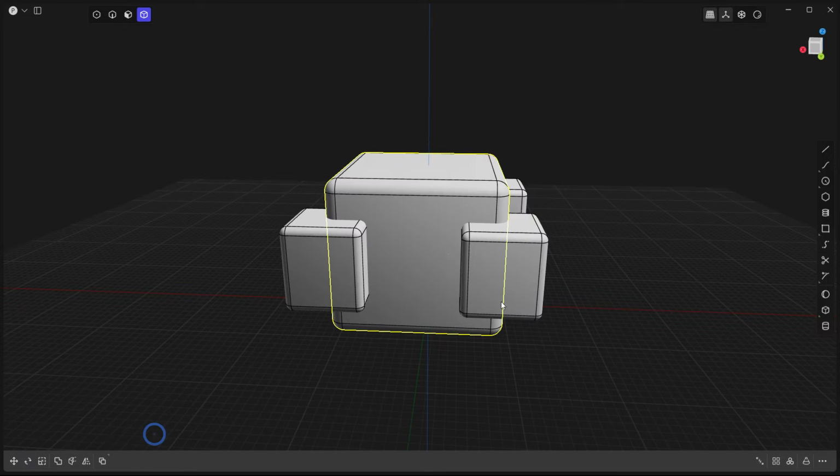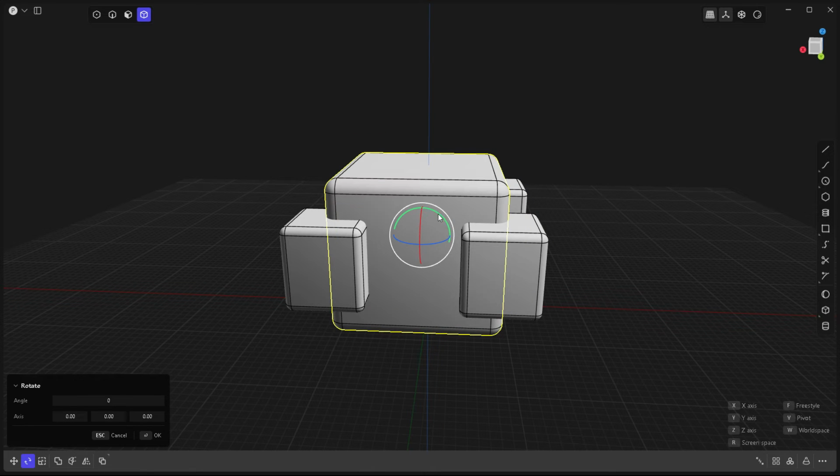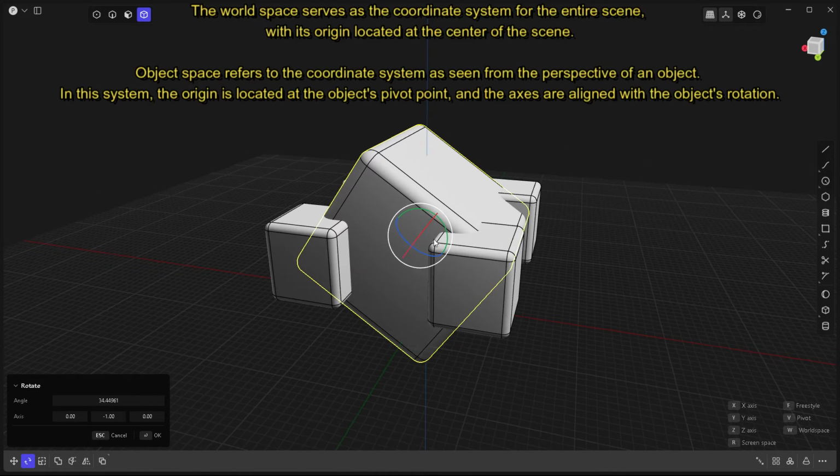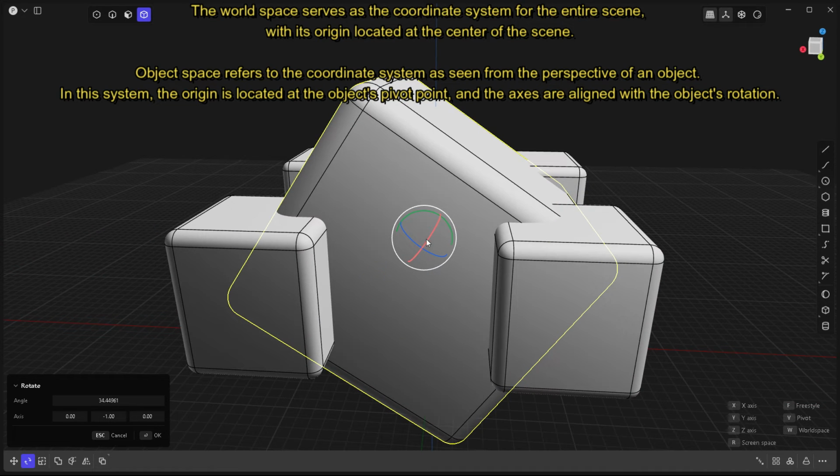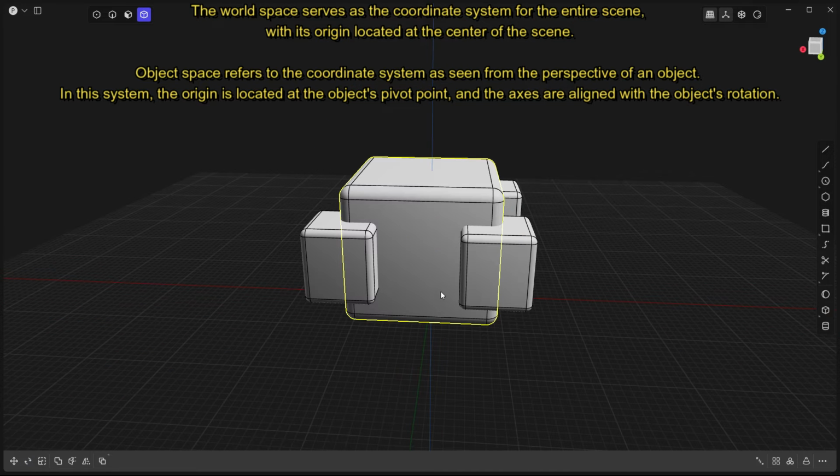After we rotate our model, you might notice that the handle is no longer aligned to world space. To align it, simply press the W key. This will align the rotation handle to world space. This will make more sense when we work on real projects and need to use these functionalities.